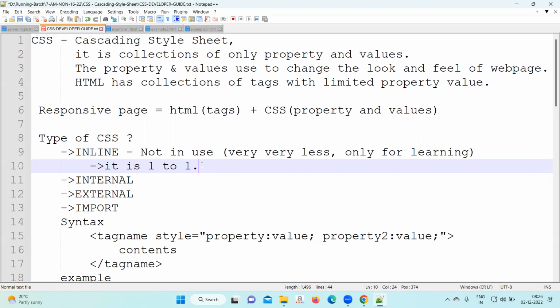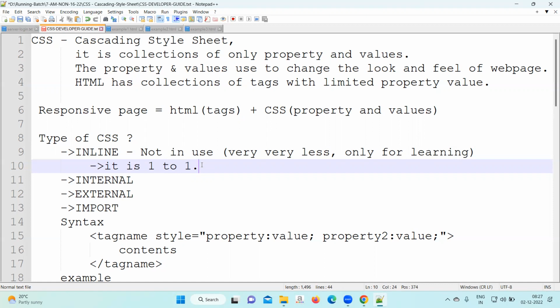How many paragraphs did you copy paste today? 10 times. For one paragraph, one set of CSS. For the second paragraph, again the same set of CSS. For the next paragraph, again the same set of CSS. For each paragraph you did copy paste, no CSS code reuse. That is called 1-to-1. One CSS code, only one time. Again one more CSS code, again only one time.